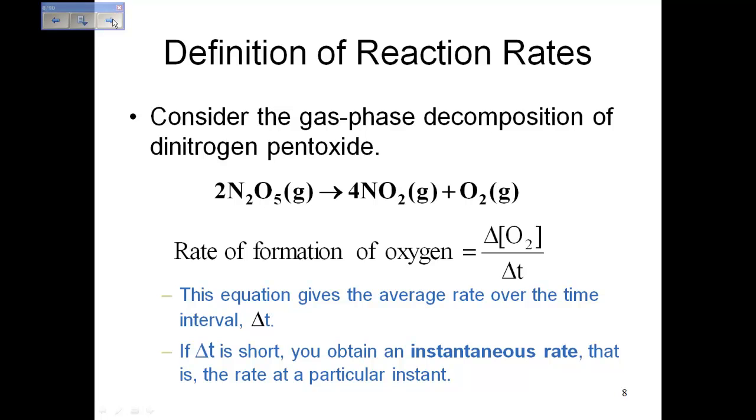Okay, you have to realize that rate is changing over time. As we're going through this experiment, the concentration of your N2O5 is decreasing. Okay, what's happening here to form those products? I have to have dinitrogen pentoxide molecules colliding to form the products. As the reaction goes, that concentration of N2O5 goes down. Well, if the concentration of the species is going down, what happens to the probability of those two molecules colliding? That goes down as well. Well, if that probability goes down, then the actual rate will go down as well. So rate is something that is changing over time. Okay, it continuously changes. You can only determine the rate over some period of time and determine what that rate is.